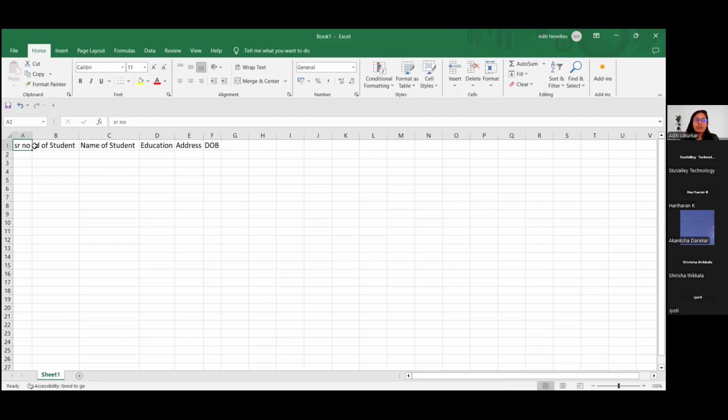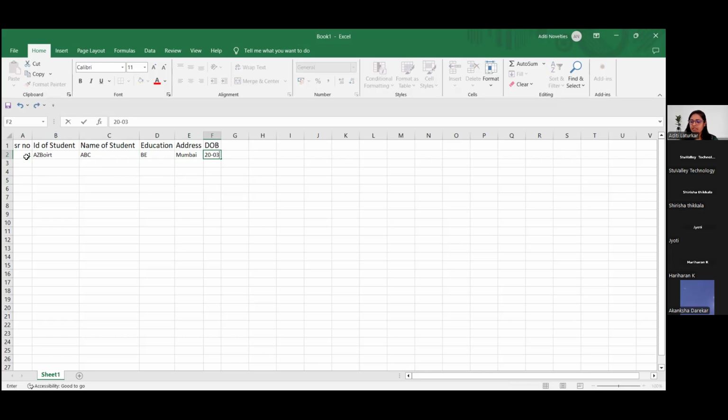So what we are going to do here, suppose I'm considering the first person enrolled, that the serial number is 1. ID of that student is something like this. Okay, name of that student is ABC. Education is, suppose, he has completed B. Address is, suppose, Mumbai, or you can consider complete address also.